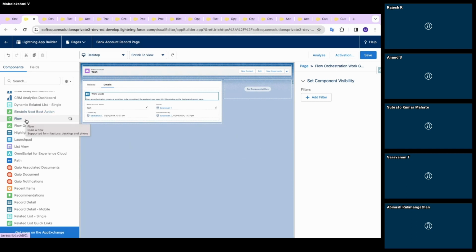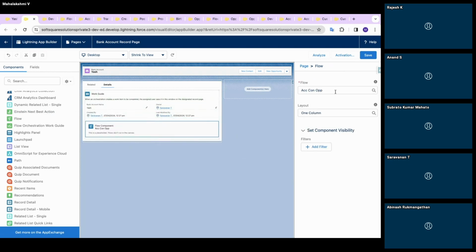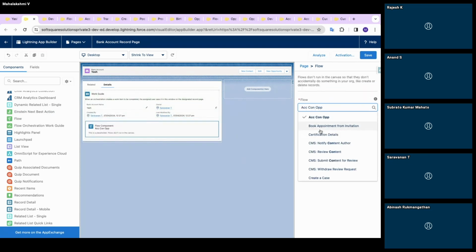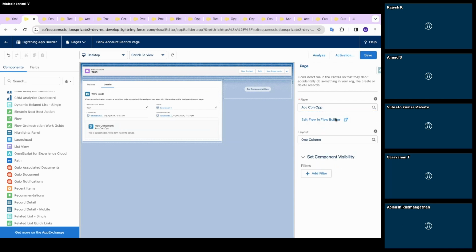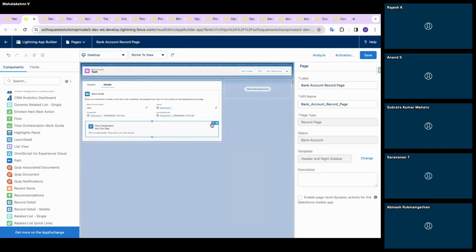Here, if we want to use the screen element, we want to put the flow and refer that screen flow inside, and we can get that screen flow wherever we need. We can use the flow element. We can call that screen flow.